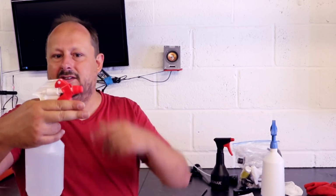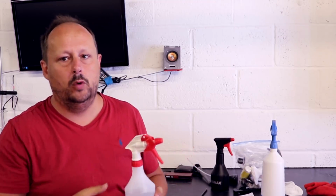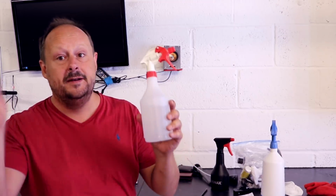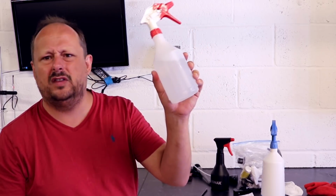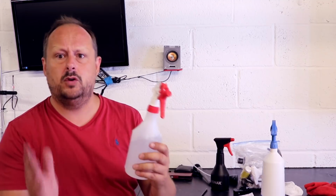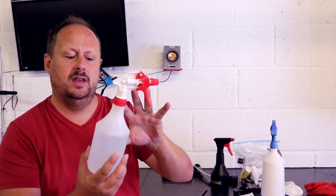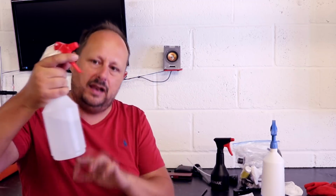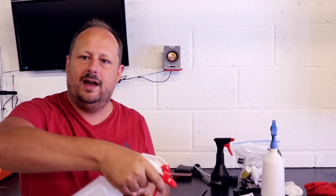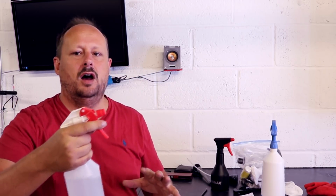I'm doing this all on the fly, guys, but even this one here, you see it's over tightened. So sometimes you just have to fiddle around with this a little bit more to get it where you need to be. These cheapo ones, you can get loads of these. I've got 5 of them for like 6 or 7 quid. Very cheap. It's been reliable. It's good for certain products. The only disadvantage is when you get low on product, it starts stalling out when you don't have the bottle completely vertical. That's the only thing I can really notice.